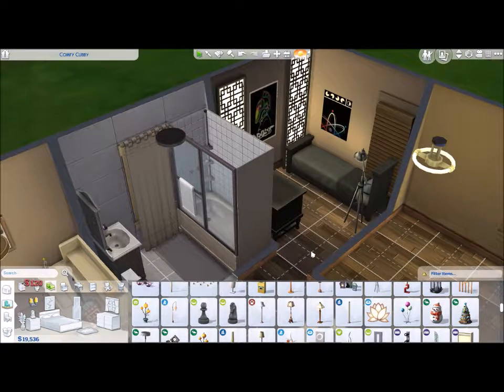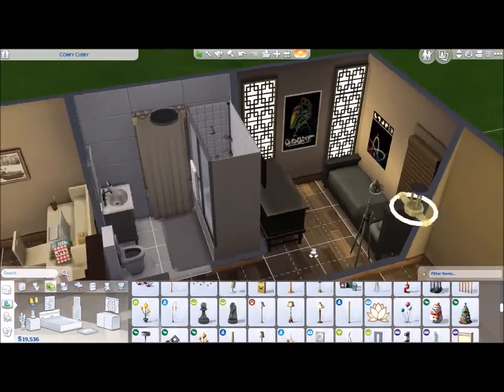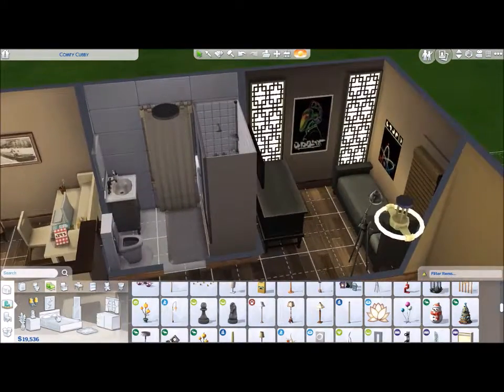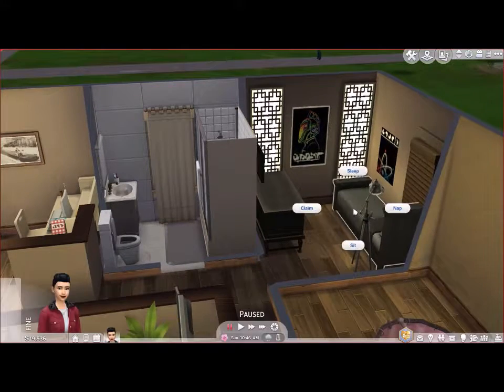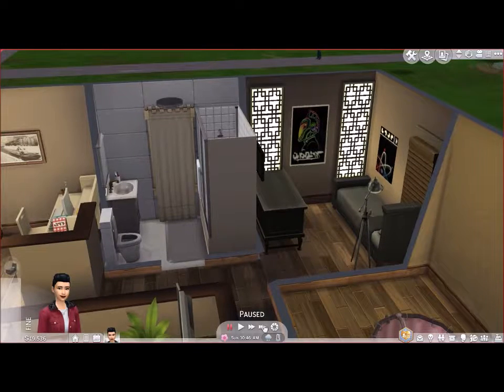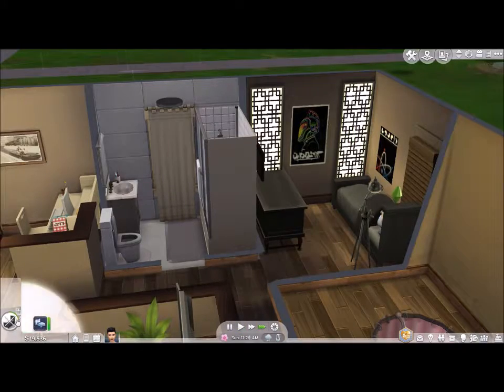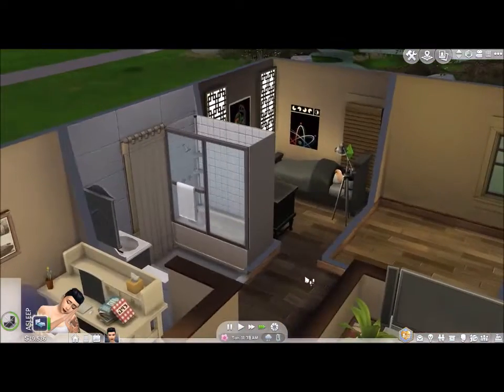I want to make sure that the sim can still lay down with that light right over them. So I'm gonna switch over to live mode. Go ahead and go to sleep. I'm pretty sure he can, but I just want to double check. Well, she can. Yes, she can sleep, so that's a great thing.